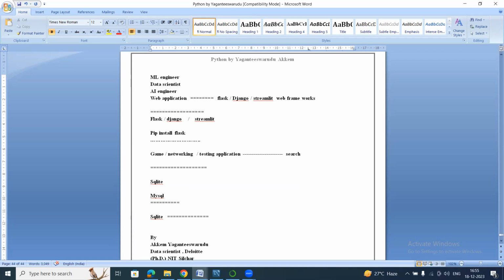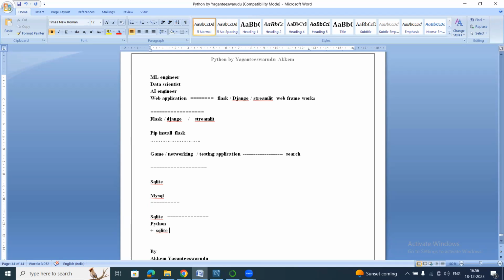If you install Python, along with Python you are going to get SQLite. So just install Python in your system, and you get SQLite as a default with Python.